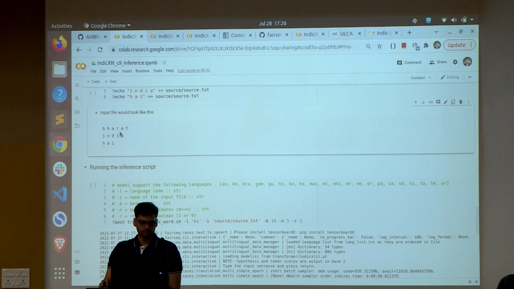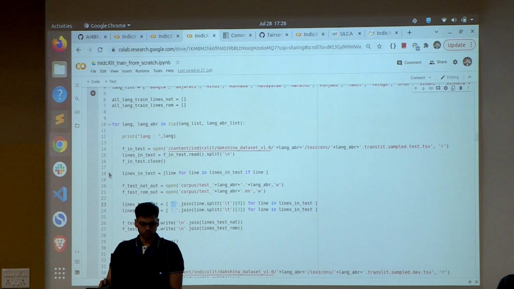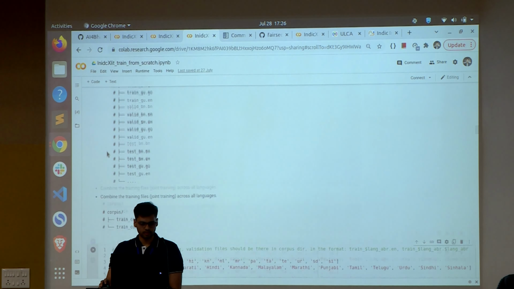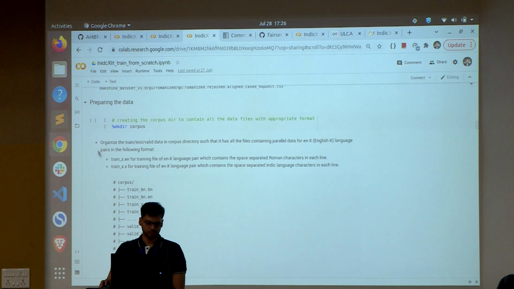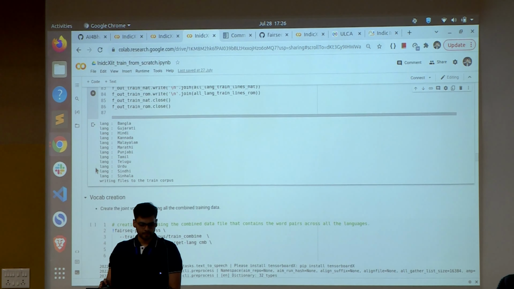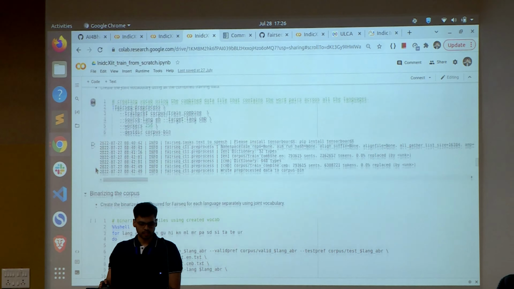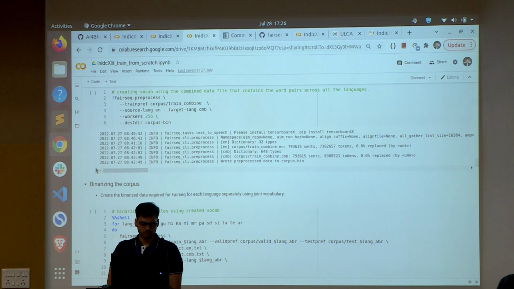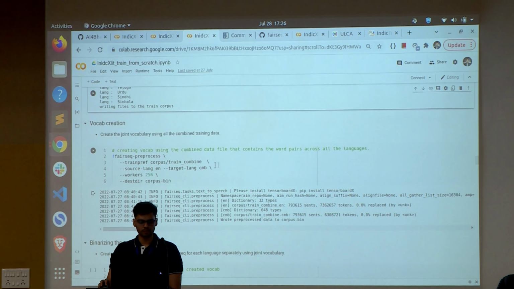Instead of this, you can have the characters separated for Urdu, and the word for Hindi in the corresponding file. You can use the same format and prepare the corpus as we prepared for Bengali to English. You don't have to prepare the joint vocab.